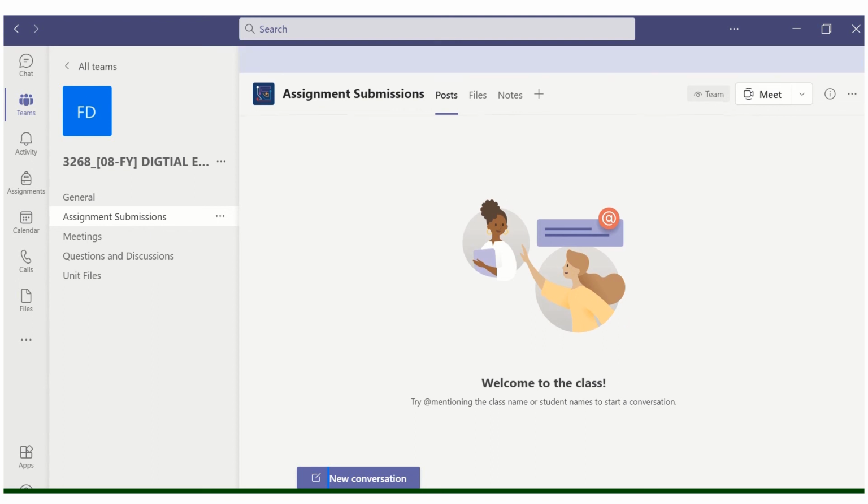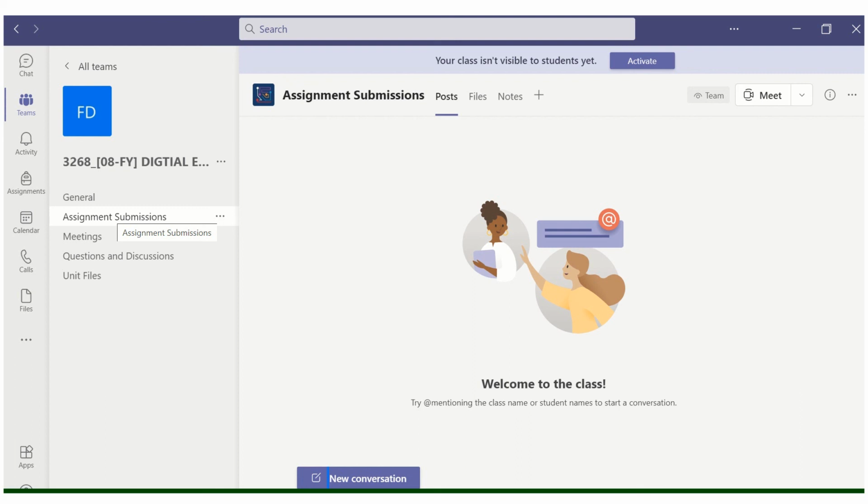That is because in my engineering classes, you will at times be submitting screenshots of work that you do digitally. So for IED, that will often be a Fusion assignment. You'll design something in Fusion, and instead of submitting the Fusion file, you're going to submit a picture of what you've done in Fusion. And for my digital electronics, that will be Multisim or Tinkercad, where you're designing a circuit. And when I say submit a photo of your assignment online, this is the channel where you would do that.